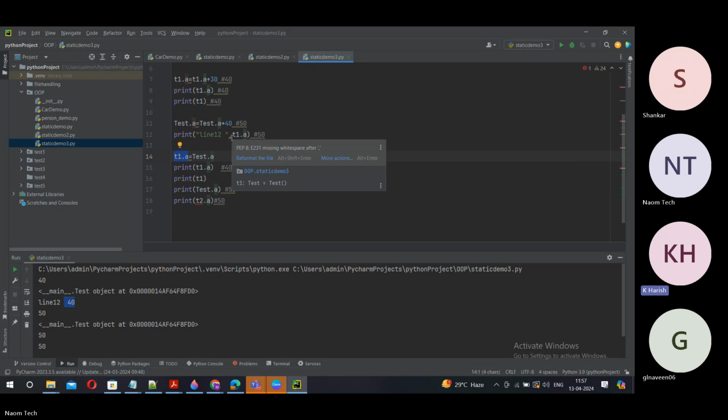Yes, that is correct. The static variable we are updating is not reflecting in this instance variable. So the conclusion is that the changes you make on static scope are not automatically updated in the instance scope.